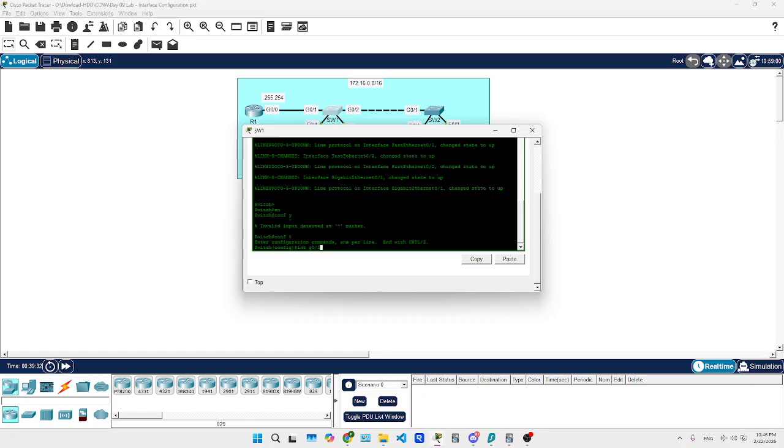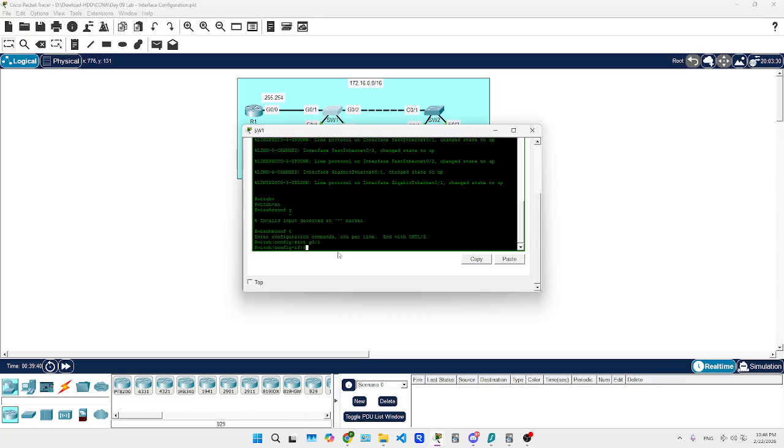G0/1, because we are doing this interface G0/1, I should say. Undo this. I think the same thing here.